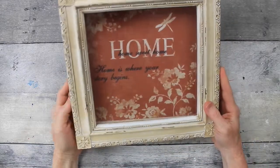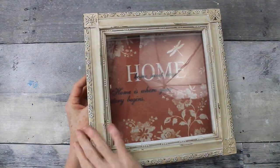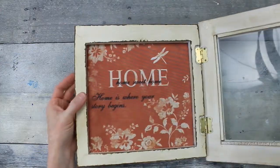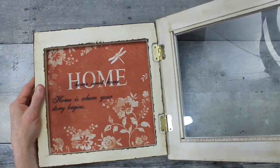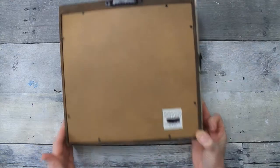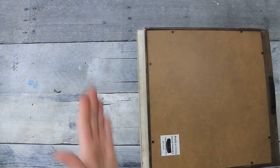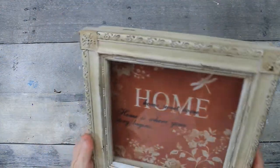Next item up is this Home Sweet Home shadow box and it does have a locking mechanism on the side. It's already nicely aged — I've cleaned it up, wiped it all off, it had some dust caked on it. The inside is like a fabric on foam. It's got hinges and the back can be removed with screws. It looks like the original price was $29.99 and it has a hanger to put on the wall, which is good because it has a lip on it — it wouldn't be a good sitter without some blocks to stand it up.